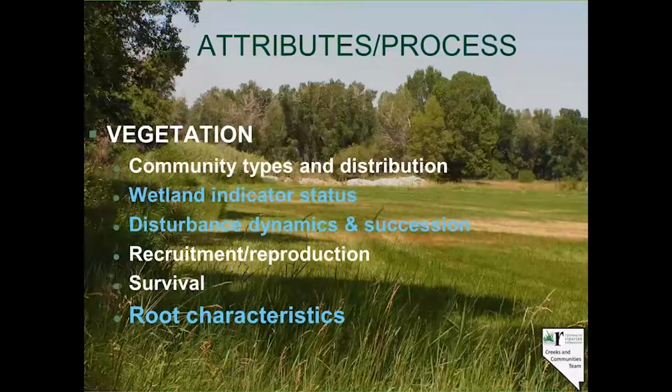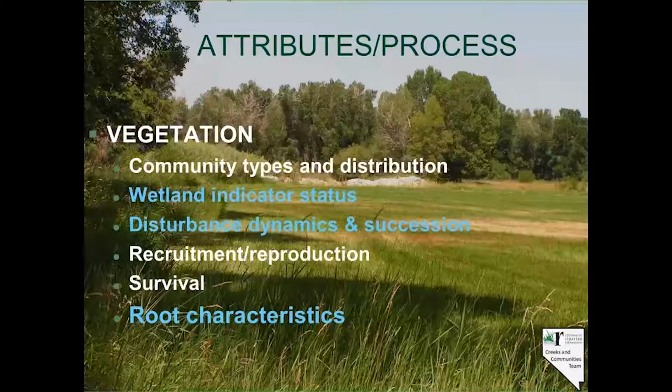And then as you move away from the stream, you usually expect that wetland indicator status to change a little bit, being from more fully wetland status at the edge of the stream and then moving through facultative and then upland plants. And then again, the type of hydrology you've got helps define that. If you've got a system that is perennial, you expect more of the full wetland indicator plants. If you've got a system that's maybe a little more intermittent, you may see more of the facultative or upland plants creeping in as a percentage of that plant assemblage.